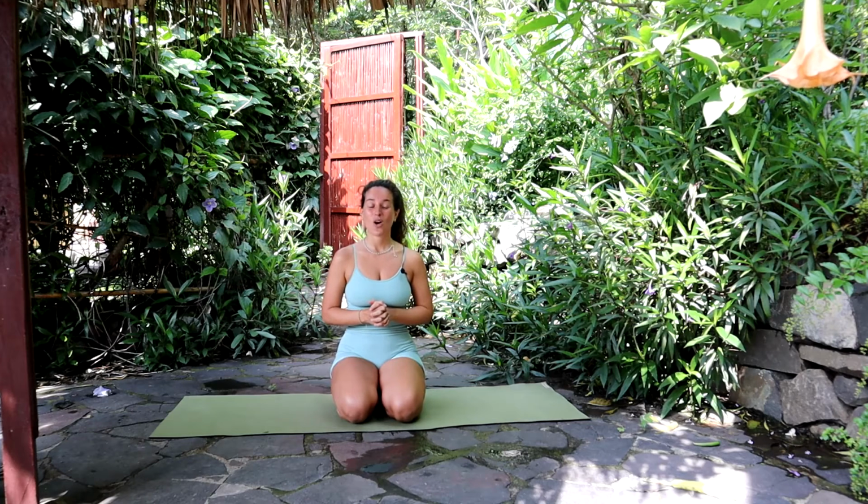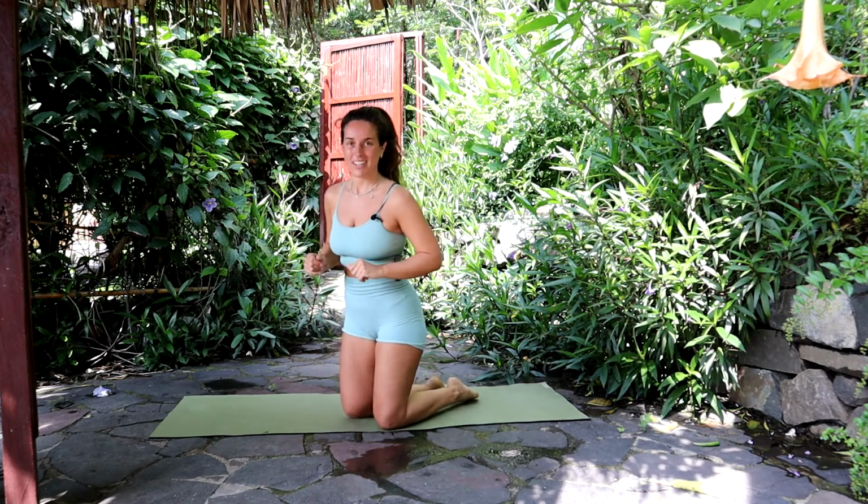We're going to be starting off with a pranayama technique. So it's a breath work called Kapalabhati. It's working our core area, really focusing on our exhales rather than our inhales. And our inhales are just an automatic reaction to expelling that air. I'll show you from the side.